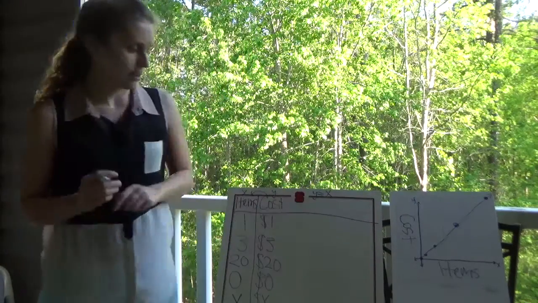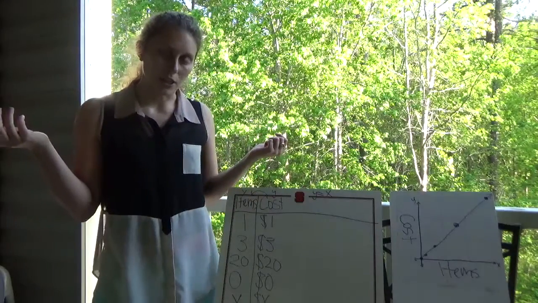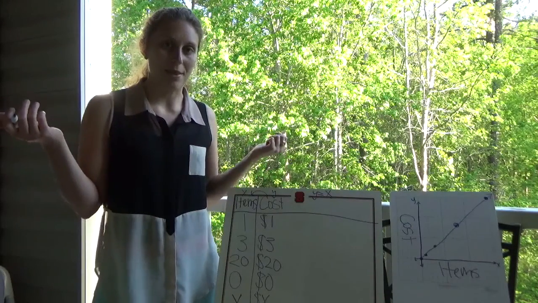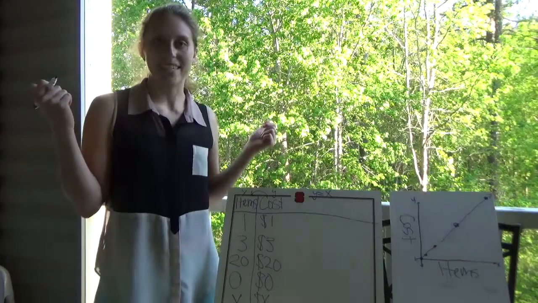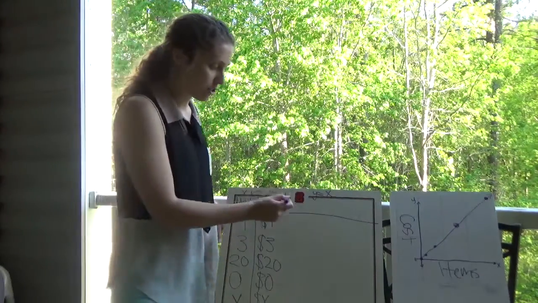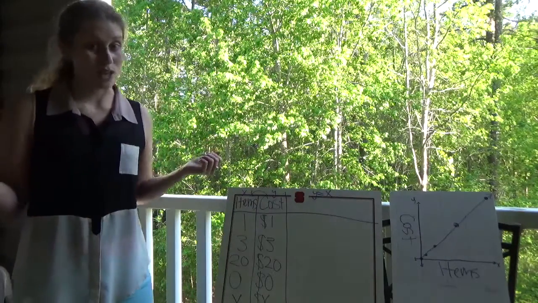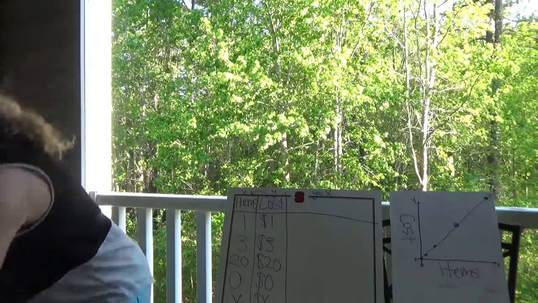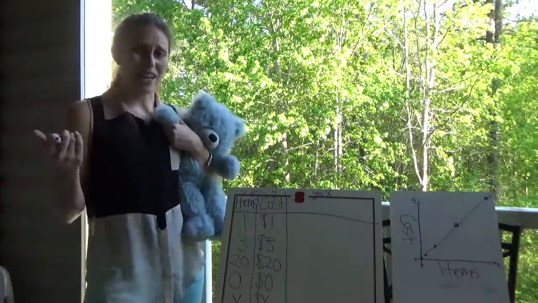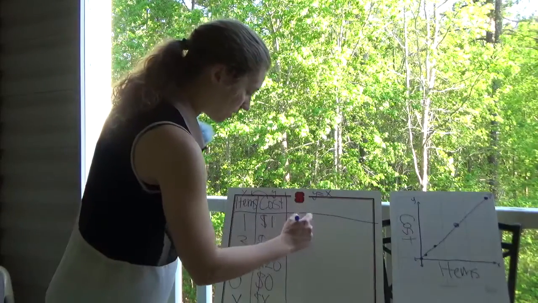Okay, but we've all been to McDonald's and we've seen that the dollar menu is not the same, that everything has gone up to about $1.69 or so. So this inflation thing is going to ruin us. So what if our store actually charges us $2 per item. So if I go get Mr. Blue, how much am I going to have to pay for him now? You got it, $2.